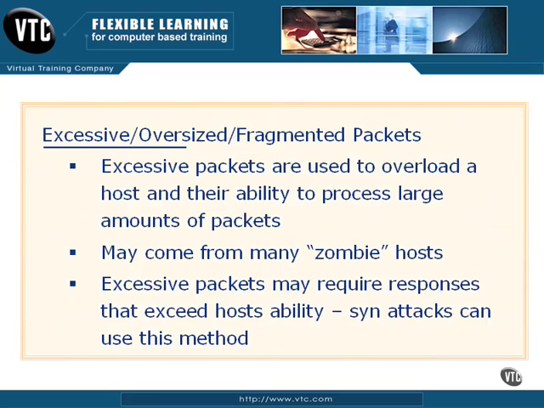Now, excessive packets are basically used to overload a host and their ability to process large volumes of packets in a given time frame. What happens is these excessive packets are sent. It may be thousands or hundreds of thousands, maybe even millions. They're sent to the host, the victim, and sometimes they require a response. The host has to process them and respond to these. And these come very fast, may come from different zombie hosts, or may come from one host. And the victim has to respond to these.